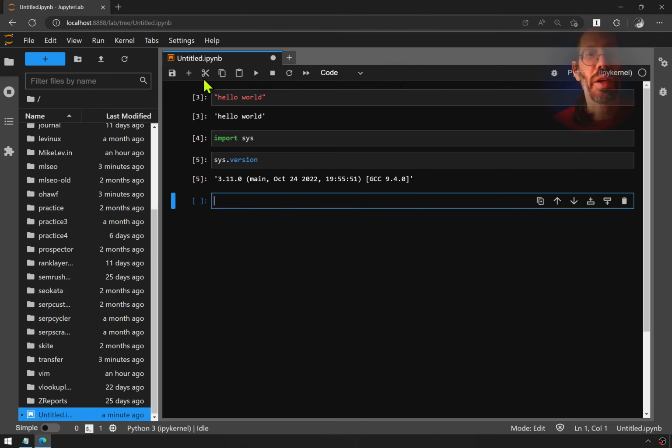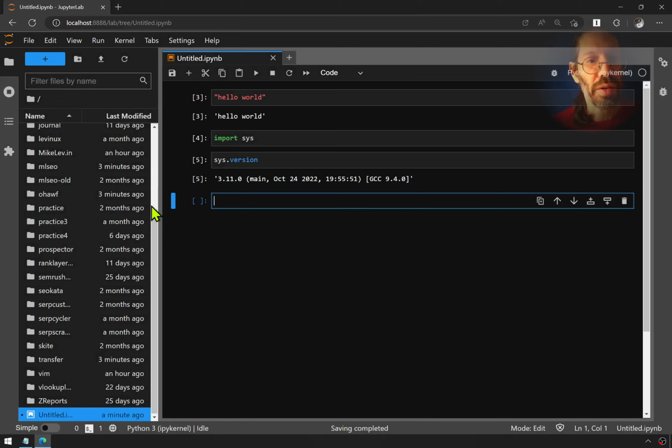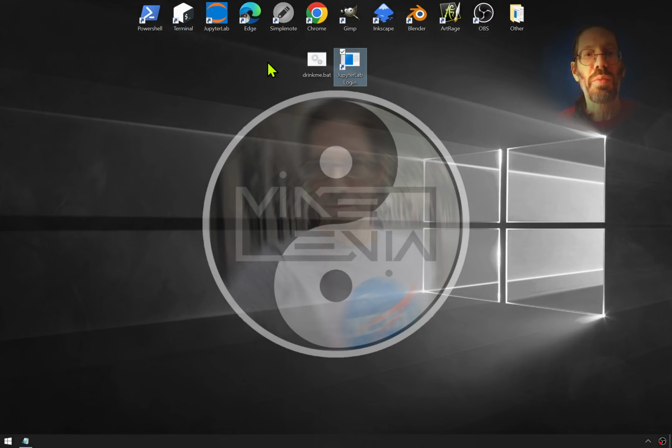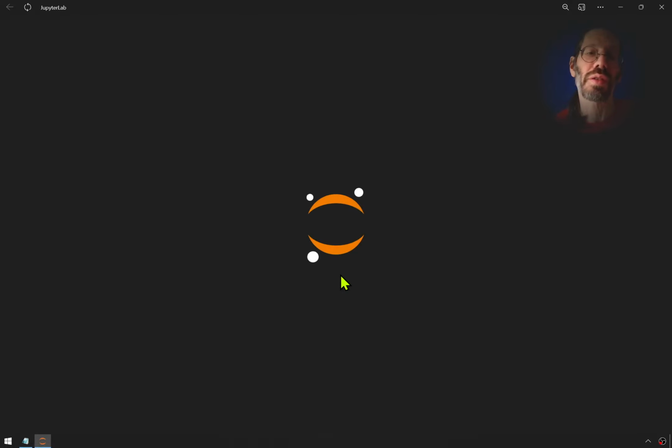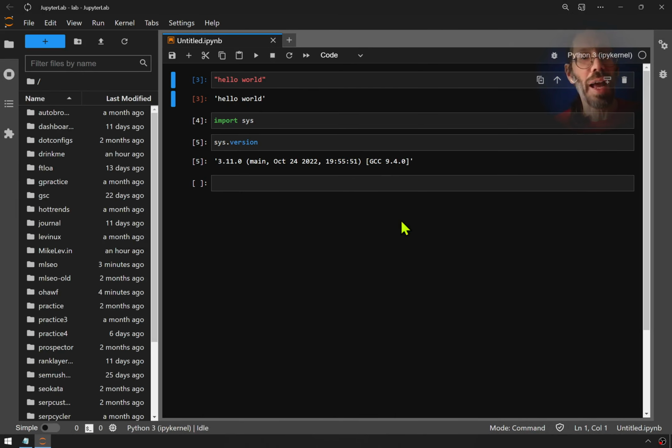And here, I'll do a save. Save notebook. You'll see that notebook appear down at the bottom here. And you can just close out of these things, and then you can go back in. Now I have an icon here that'll bring me into that as well, and I'll show you how to make that icon. It's pretty much the same thing as going to localhost 8888 on a browser, but it feels like a full screen app. And see, it comes back up exactly the way you left it. It's in memory in the background.